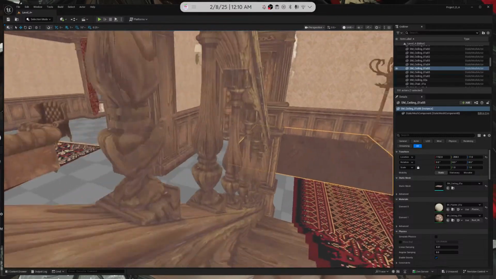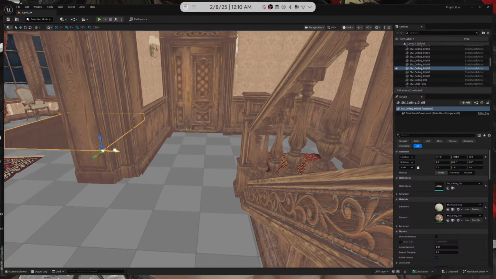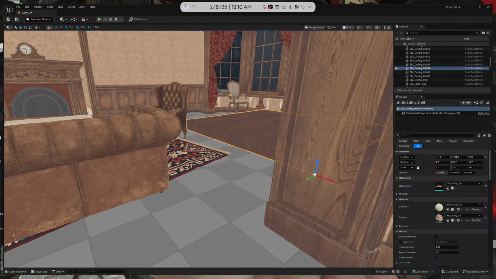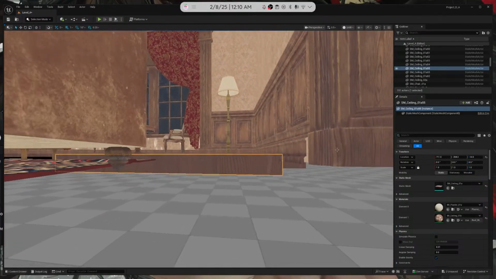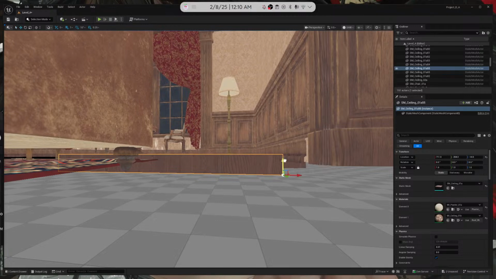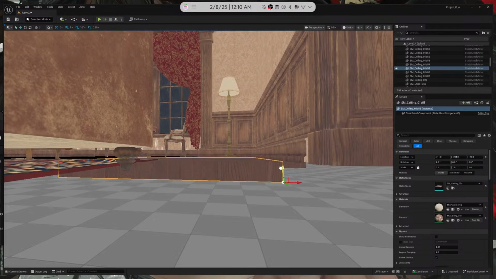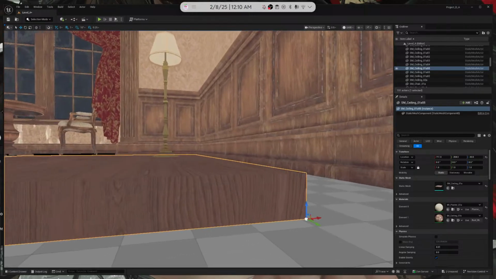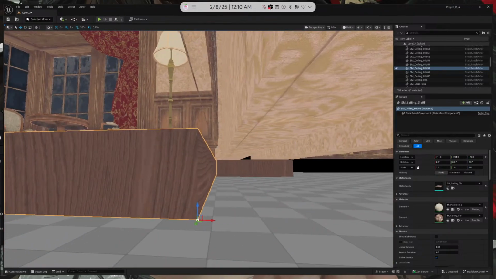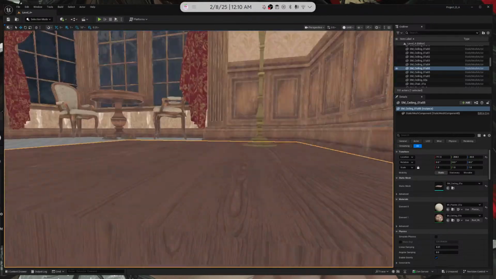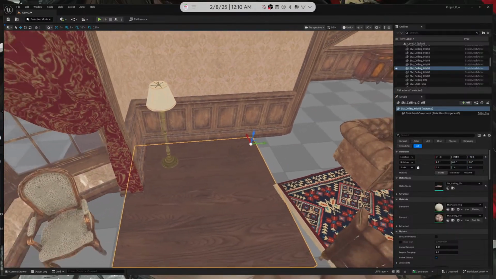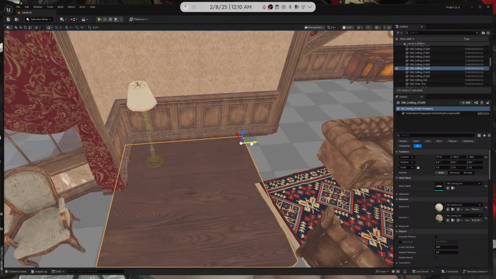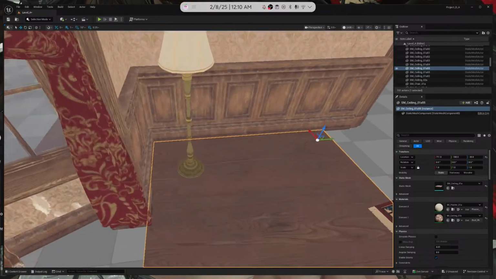Okay, I just need to line this up with one of the carpets in terms of height. Okay, that looks good. That looks good too. And then we just line up the corner here.